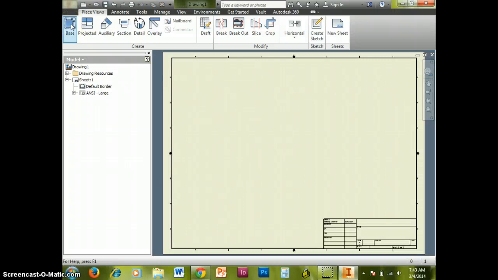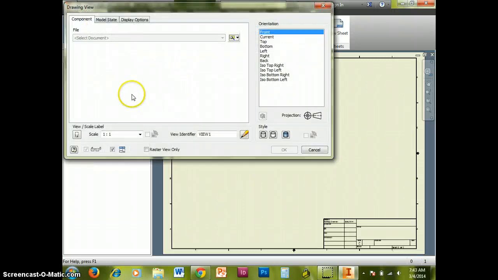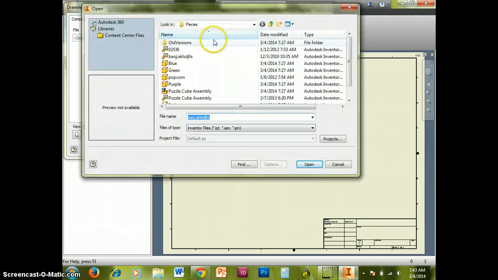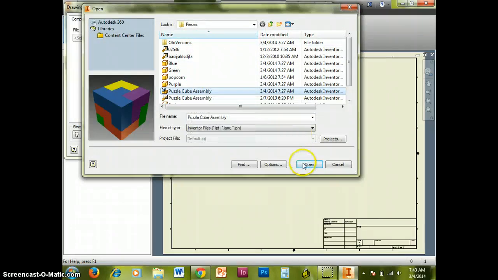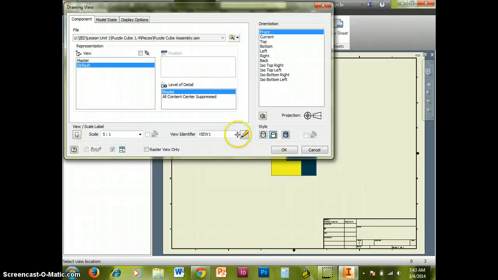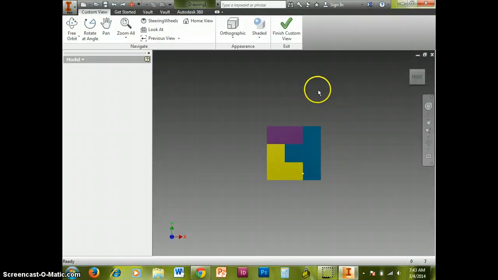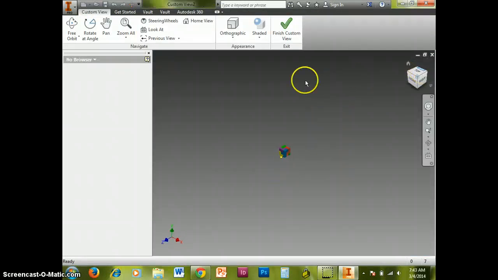Once that's up, we're going to be opening our base view. This time our base view is going to be an assembly view. So I'm going to browse and go to my assembly. I'm going to go to open, and when I'm placing it, I actually want to make it three-dimensional, so I'm going to go isometric look.